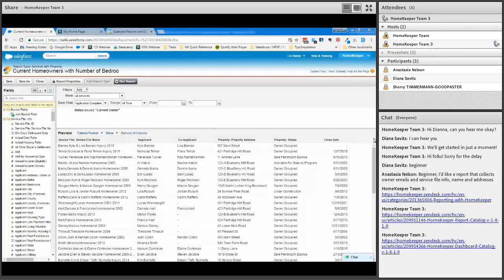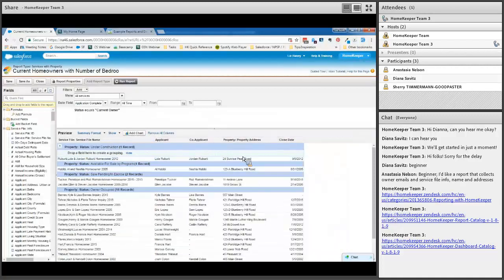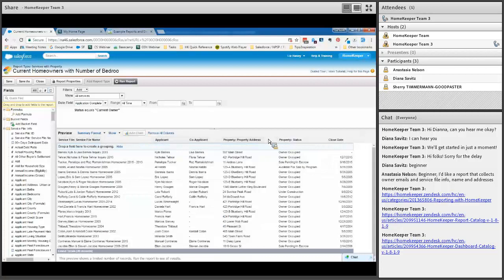And I'm going to resume sharing so we can look at how this looks live. But there are some other formats you can use to create reports. So just so you know, summary and matrix. Summary and matrix let you group things across rows. So just to give you an idea for this, now I have this beautiful blue window and I can group by property status. And I can drag this back out and not group by it. But basically, it'll pull the different rows into sections when you group. And summary is one grouping, matrix is two. Summary is just one across the top, and then matrix lets you do it on like the left side too.